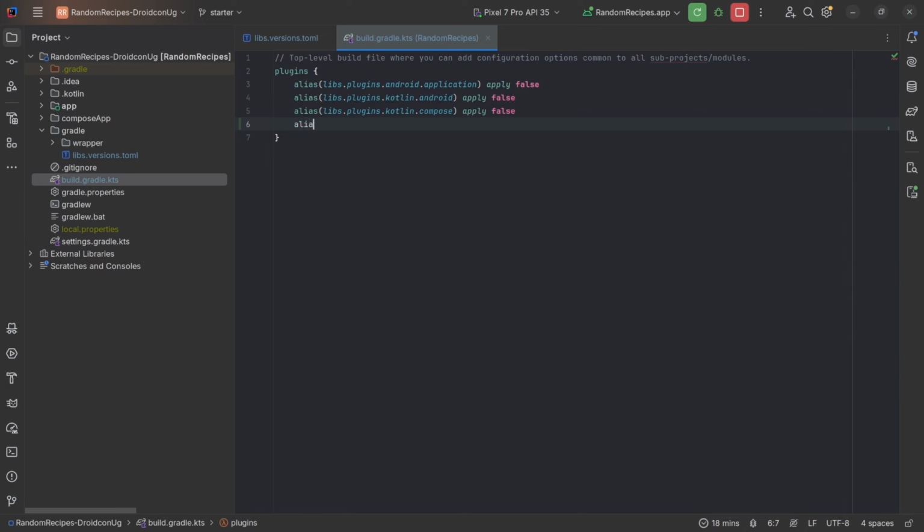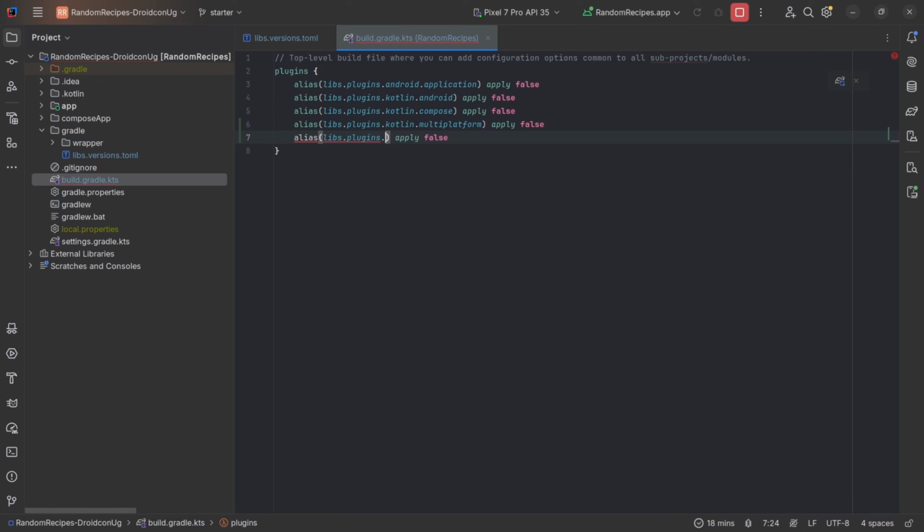From here, we're going to add our two libraries, the two plugins that we've added. So plugins.kotlin.multiplatform. And then we also want to use the JetBrains Compose.